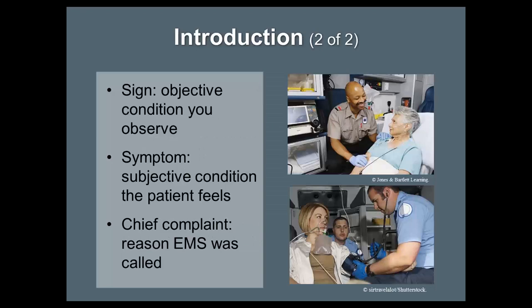Signs and symptoms. Now, a symptom is basically what the patient tells you they have. That is what they feel. That is subjective. Subjective has to do with what the subject is complaining of, what they think, what they perceive. They may be perceiving this as an emergency, and under a CMS definition, an emergency is determined if the patient thinks they're having an emergency. So chest pain is a symptom.